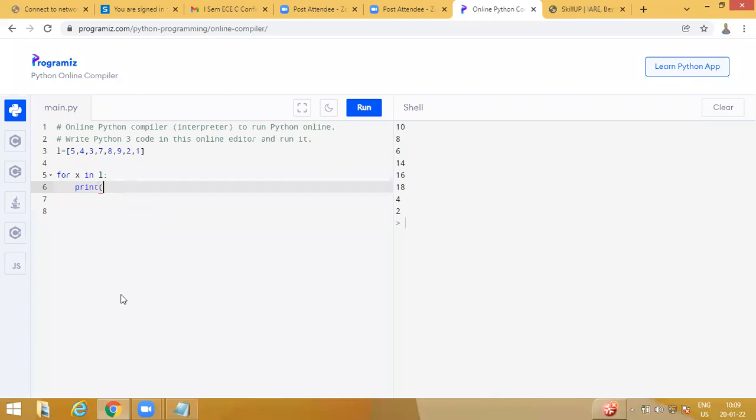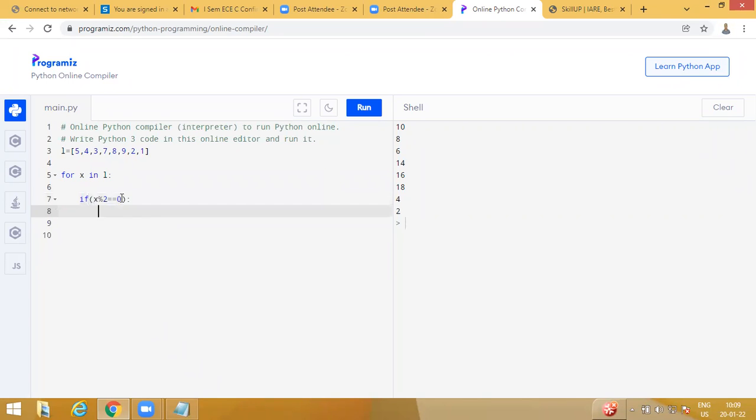Here we have to write if x modulus of 2 equal to 0. We have to write the print statement inside the if, because only if the condition is satisfied do I want to print that element, otherwise I don't want to print.